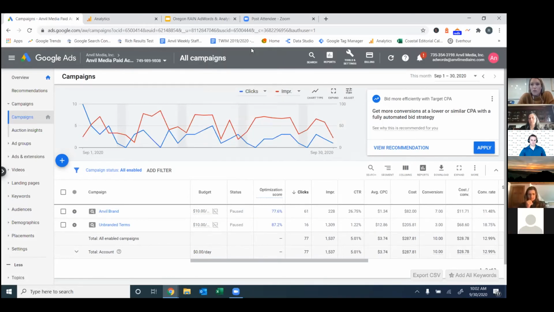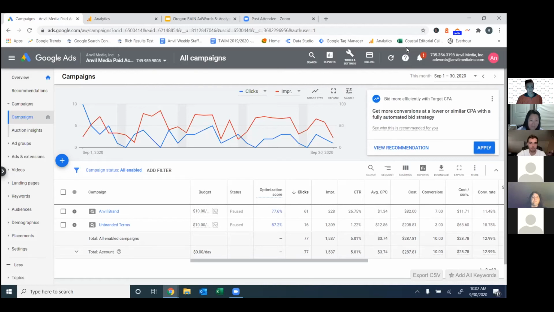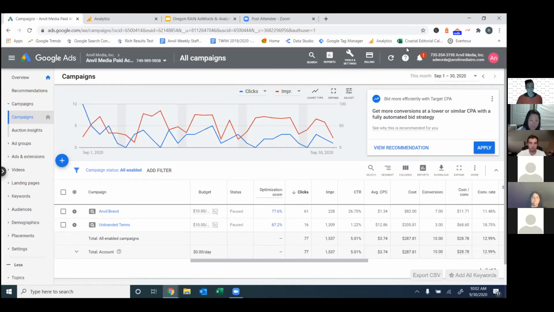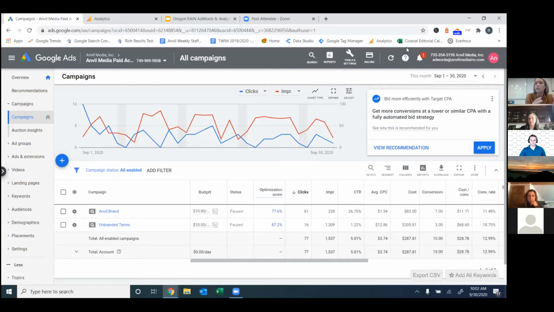Looks like we have something in the chat. Are keywords case sensitive? No. Google does something called a broad match, where if somebody capitalizes different letters, your ad will still show up for that keyword. If there are multiple words within that keyword and the user doesn't include a space, Google will still understand that it matches whatever keyword you want your ad to show for. So they're not case sensitive, and Google uses a method to match different variations of the keyword itself. That's a good question.